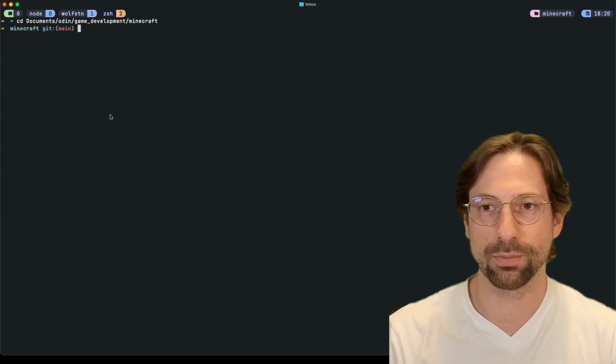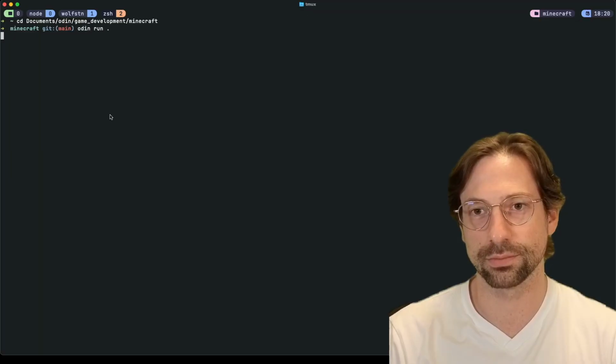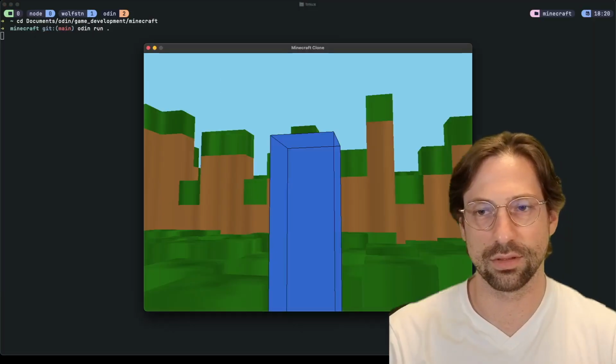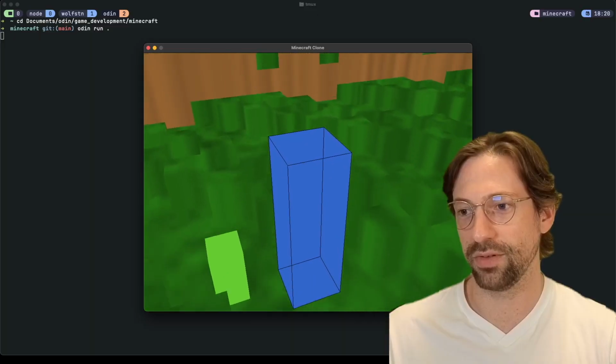And the other experiment that I've been playing with is kind of like a Minecraft, and it's an experiment.